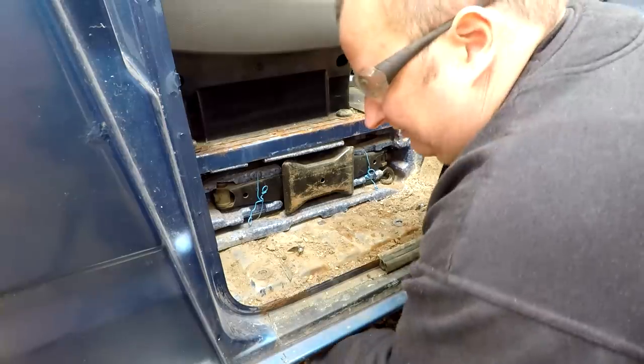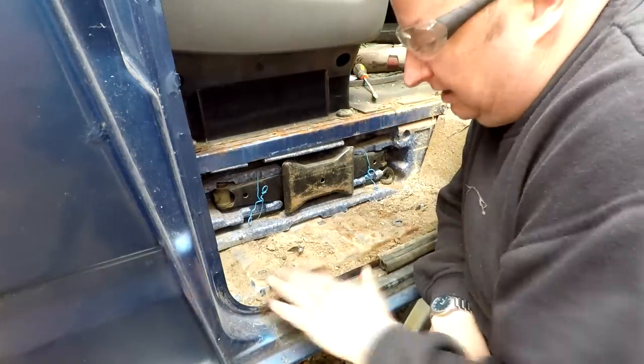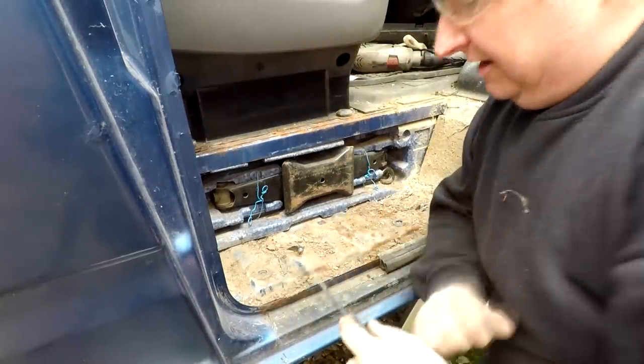But I mean, you could have a go at undoing it from underneath, but as I say, the chances are it's going to be totally rusty. Or maybe slide a hacksaw in there or a pad saw and maybe cut through from the front here, sort of cut through.